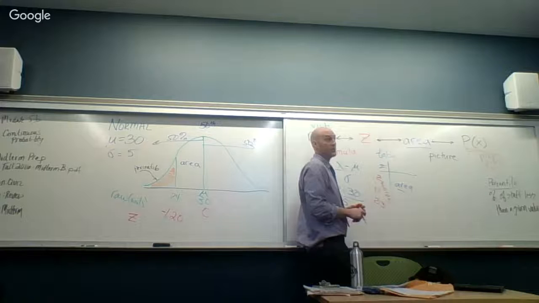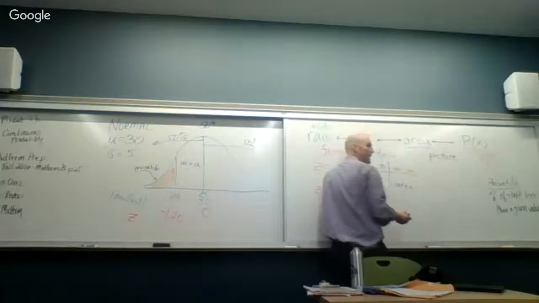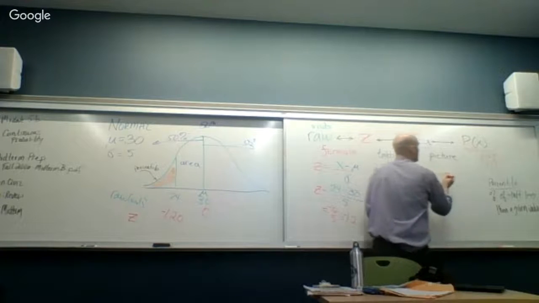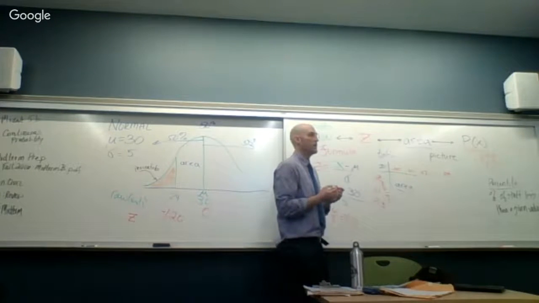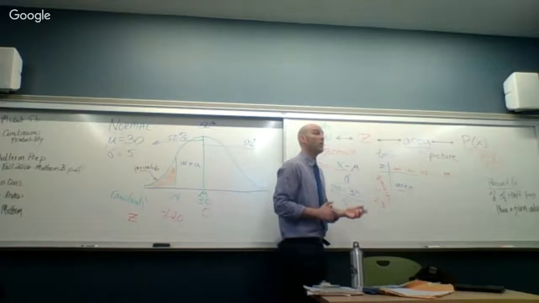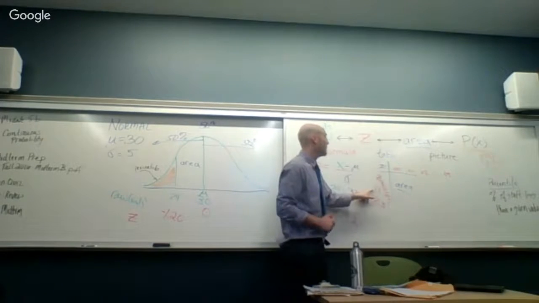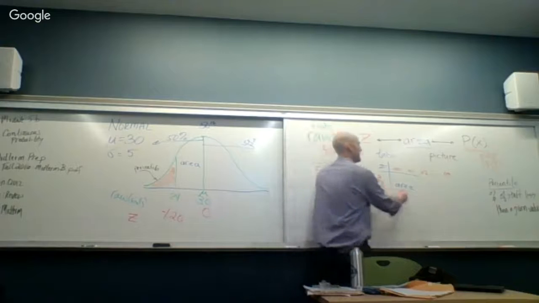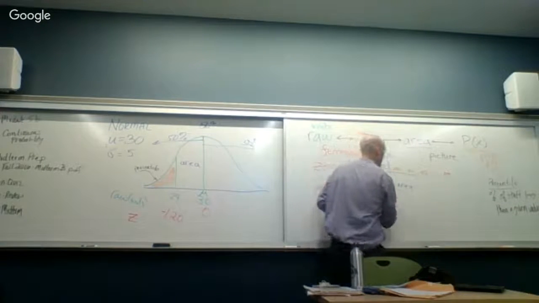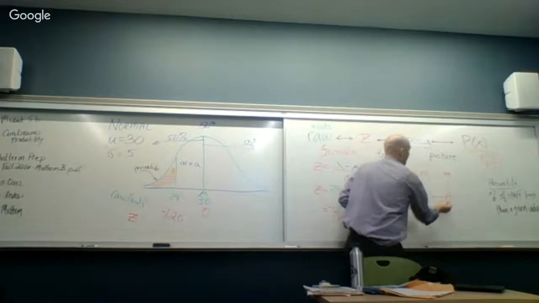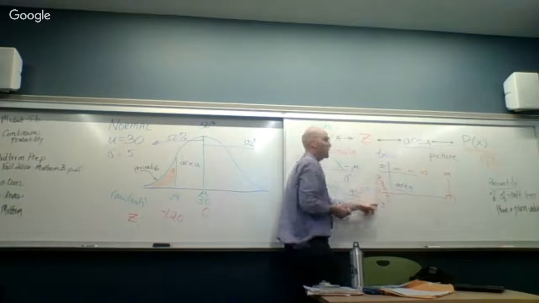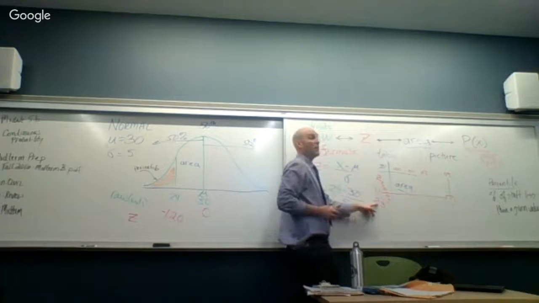It could be no pennies. It could be 1 penny. It could be 2, all the way to 9. So if I had a z-score of 1.19, I'd go down to 1.1, $1.10, 9 pennies. Go down to 2.3, if I only want 2.30.